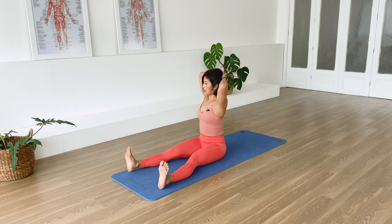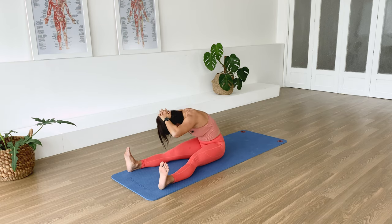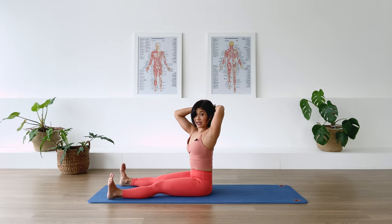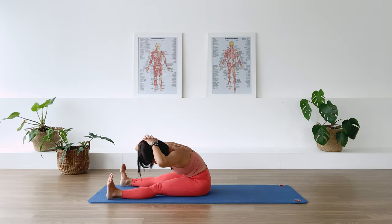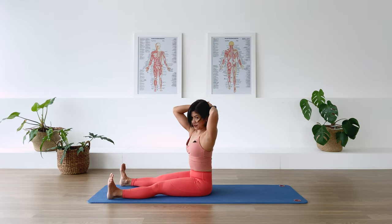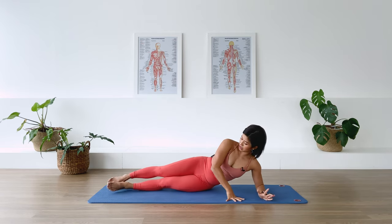And again, last set, twist. Hinge forward, roll up. Lift, last one, twist, hinge forward, long spine, roll up, up, center. Brilliant, let's turn, face me for our side kick.